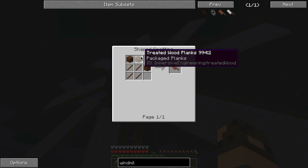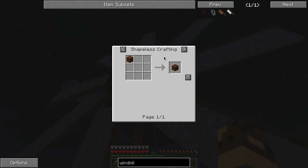Yeah, so treated wood is just wood soaked in creosote. Let's see. Oh, the recipe's not showing up.